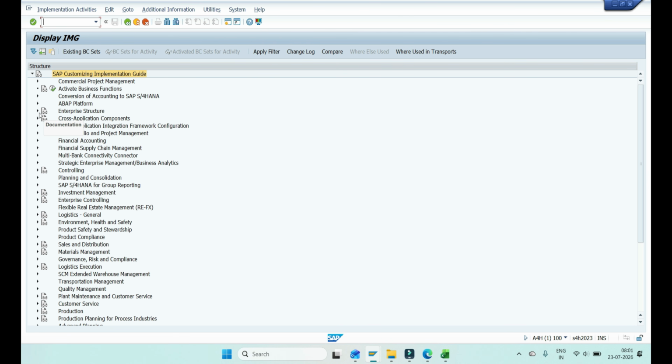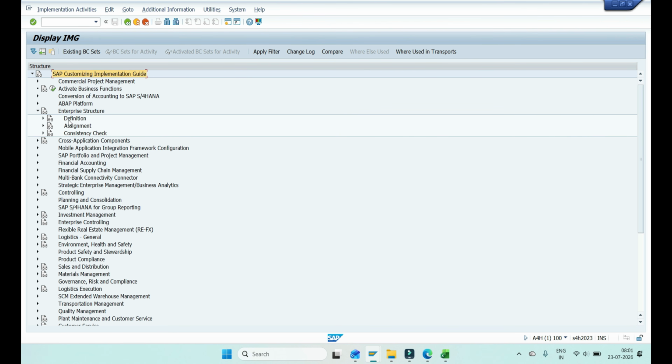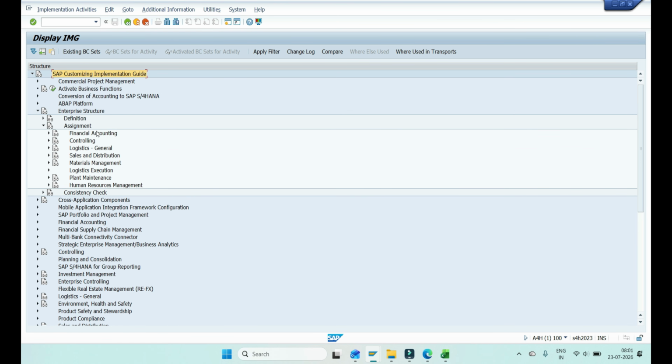After that, enterprise structure. Earlier we went through define, but now we are going to assignments. Why? Because we are assigning one to another, company to company code, plant to another. That's the reason we have to go to assignments. Who is responsible for company?